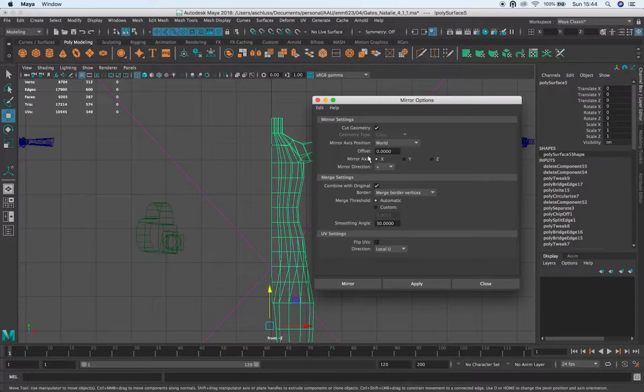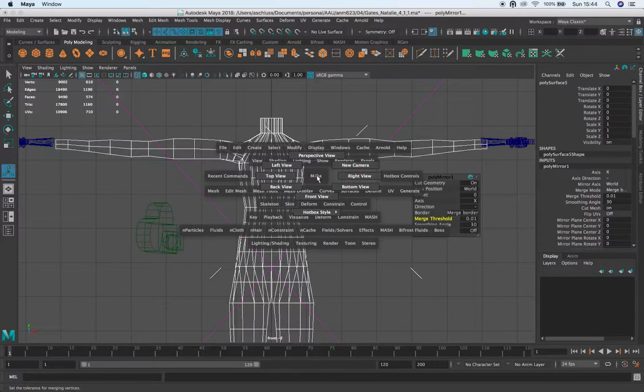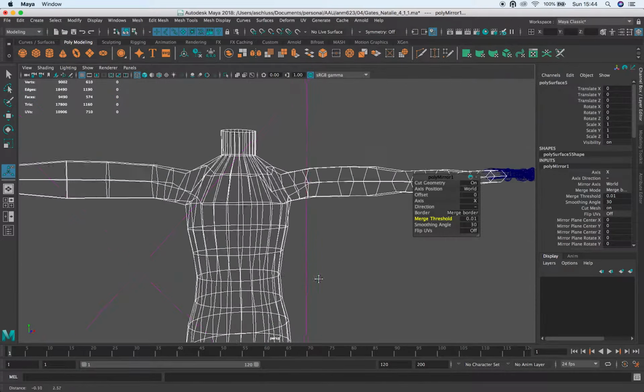Shift right mouse click, mirror options, everything should be good. Mirror across the x-axis, mirror axis x, mirror direction from the positive to the negative. So let's change that to negative, apply, and then we've just got to change this merge threshold to like 0.01 to get rid of that problem you saw on the neck. Ooh, wait a minute. Thought I saw some issue.